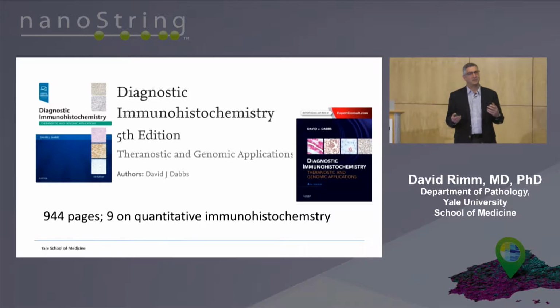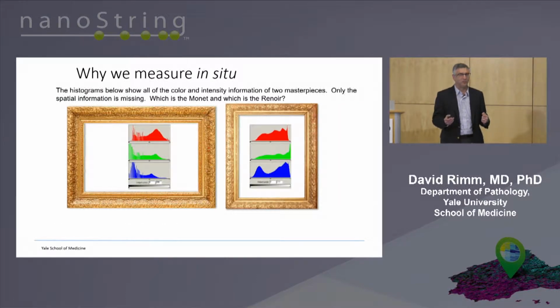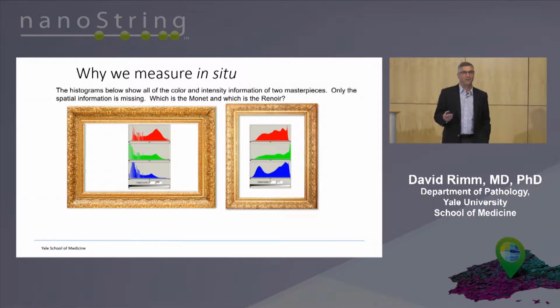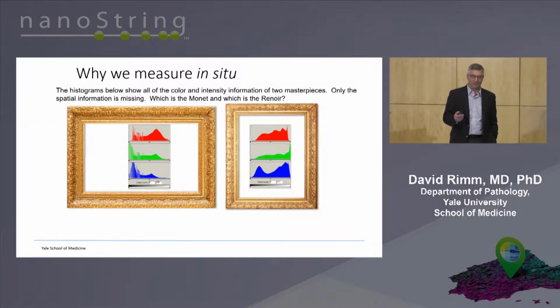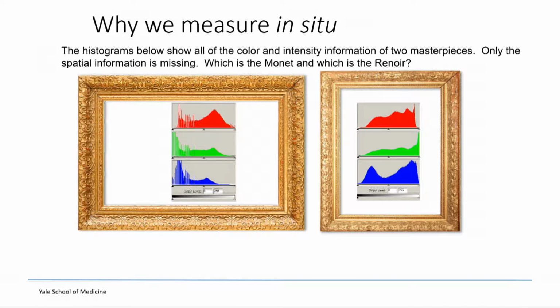And so why is this spatial information, and measurement of this spatial information, so important? So I'd like to show this slide next. This is actually an RNA profile of 2 masterpieces. On the bottom line, you can see the dark to light line at the very bottom of each of the pictures, and that shows the intensity. And then the colors are each shown in histograms of how many pixels there are from each of those colors at various intensities shown in the bottom.